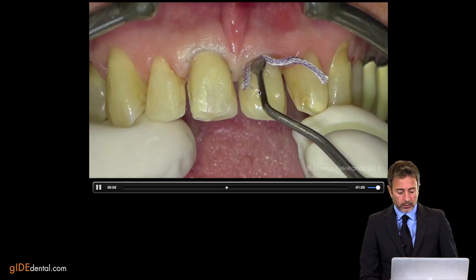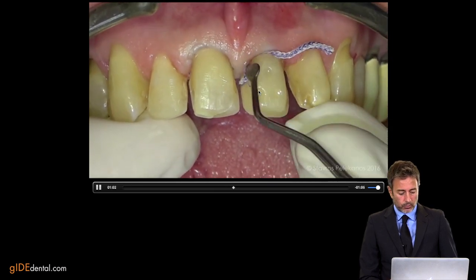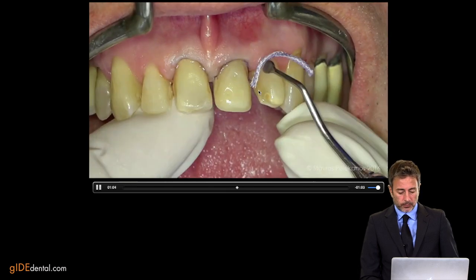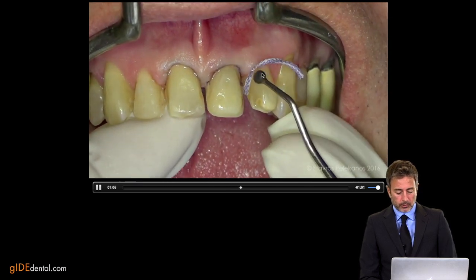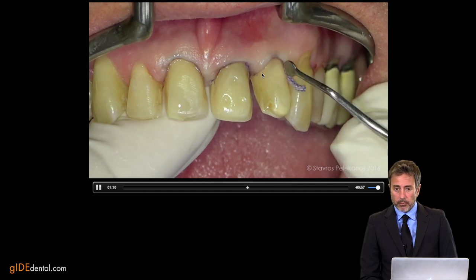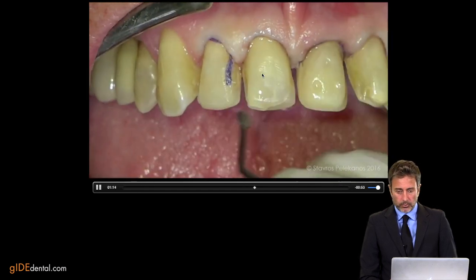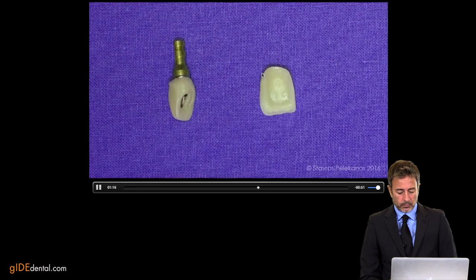Just before cementation, we are putting retraction cords for the cementation. Of course, the cementation of the veneer can be done also outside of the mouth. So we don't have to do the cementation in the mouth.